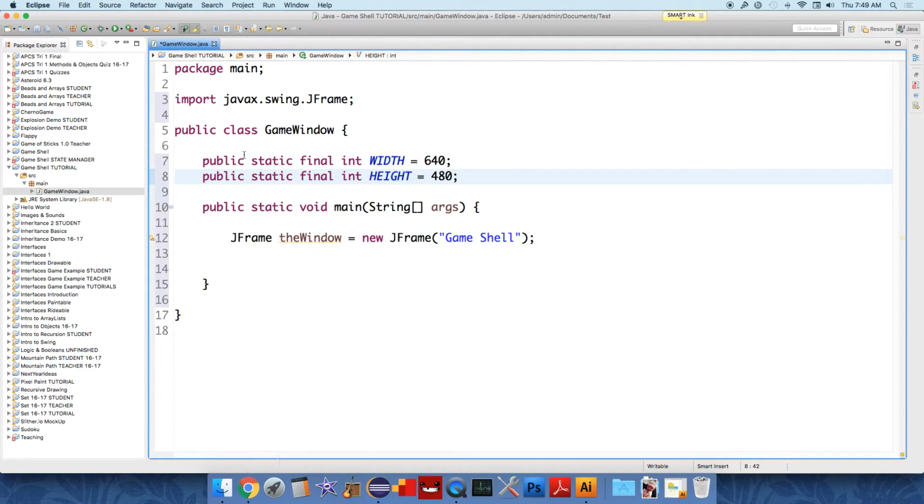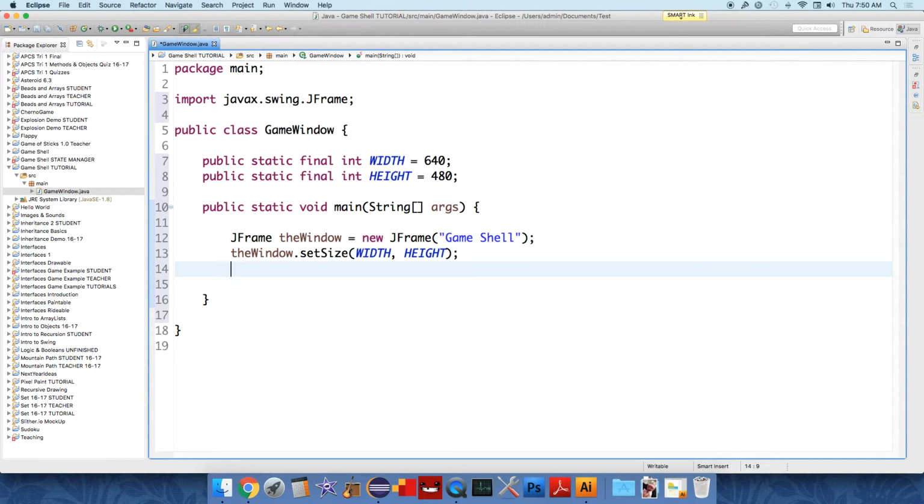And so now let's set the size of our window to the width and height. Now those public static final ints are going to allow other parts of the program to access what the game window size is without actually creating an instance of this class. That's the idea. That's why they're static. They're final because we want them to be constants, not changeable variables, and they're integers because they don't need to contain any decimal, because pixels don't have decimal values associated with them. So the window dot set size width height.